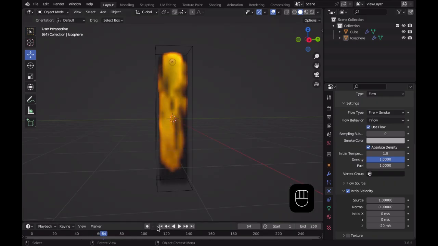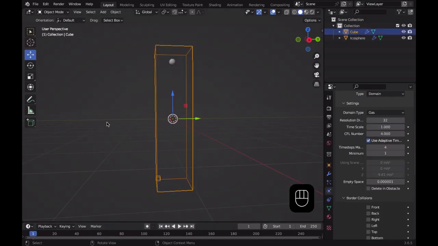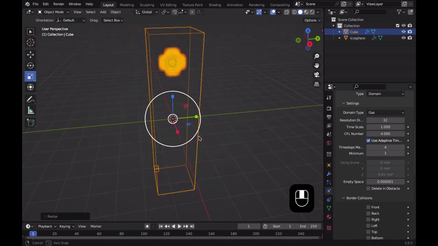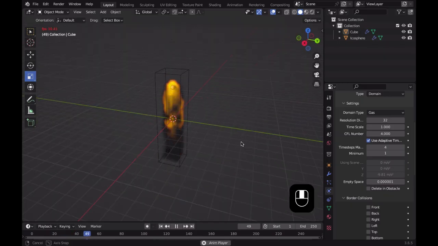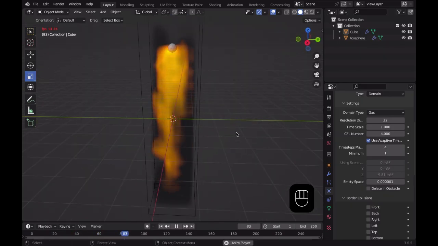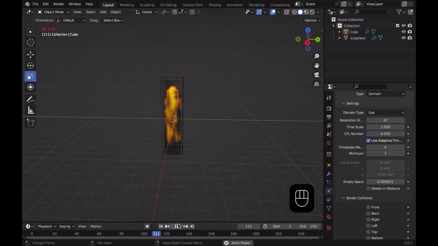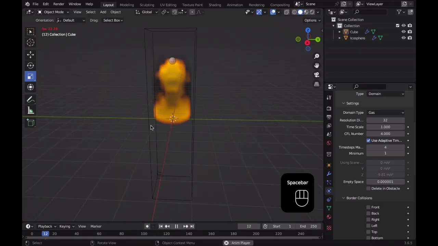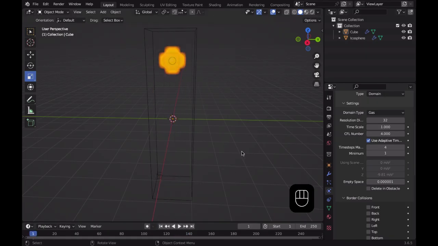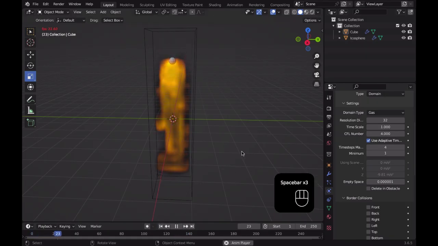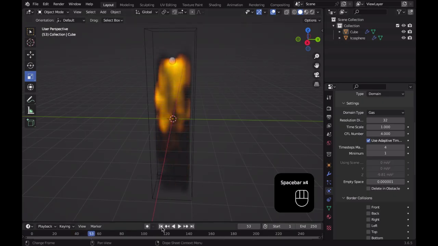It makes a big explosion, and we're actually going to scale this a little bit to the sides, just a tiny bit, because I find it looks a bit better when it's a bit more open. It also has a bigger puff at the beginning, which makes this cool ring that I like. It makes this cool mushroom kind of thing. Yeah, so we've already got the beginning of our animation, which is great.